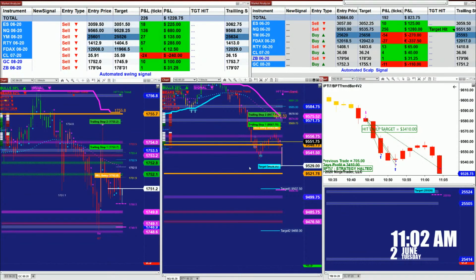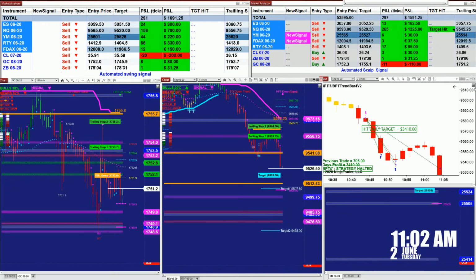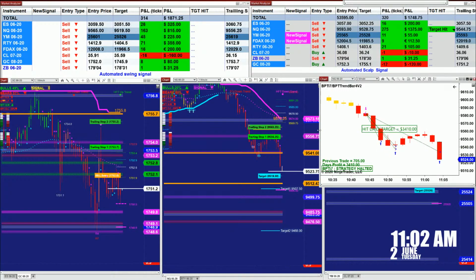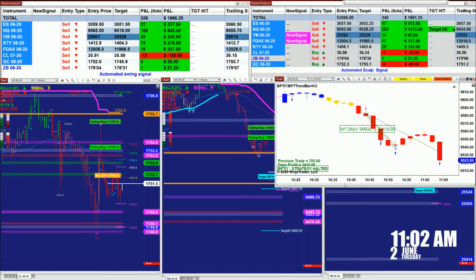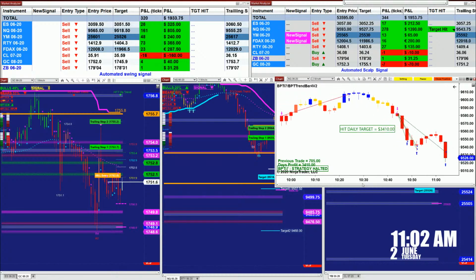We're about to close that trade, and we closed the Nasdaq for 1,000. And we finally made it on the Nasdaq with the 3,410. It is exactly the same amount of money we've been showing you with this auto trade Tuesday, Thursday, and Friday last week. Same amount of money on the Nasdaq, 2 minutes, 3,410. The same time, the same area, the same chart, everything. So that's all we can do.